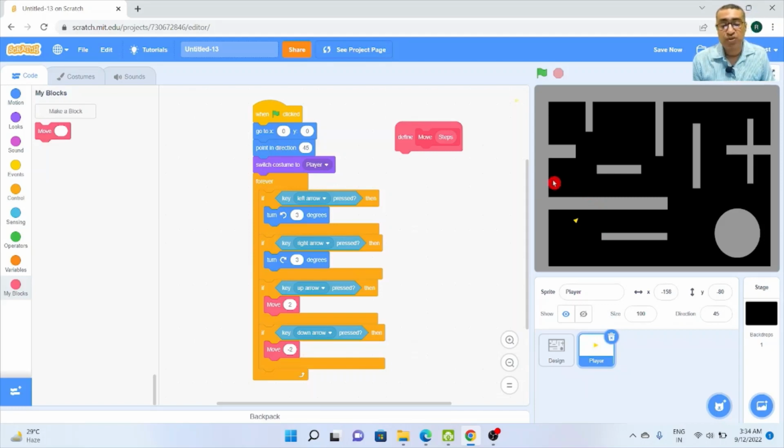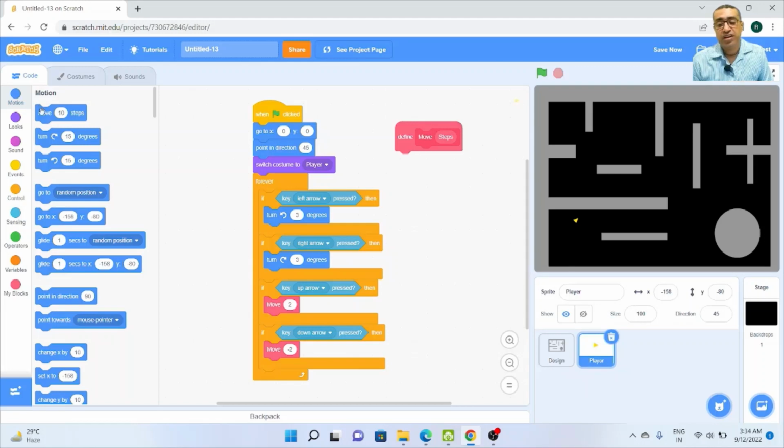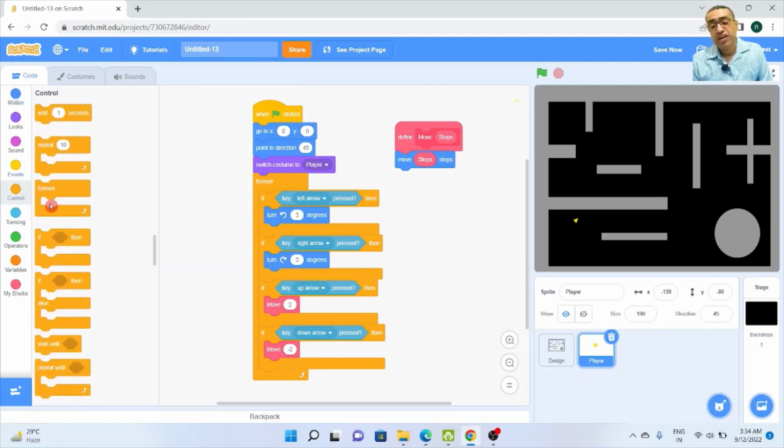Steps we have already defined. Here, first select motion and move, drag it, and instead of 10, we'll just put steps. So we have defined move steps, and now we'll place a control loop.